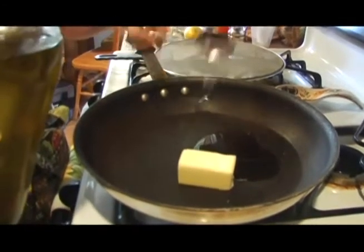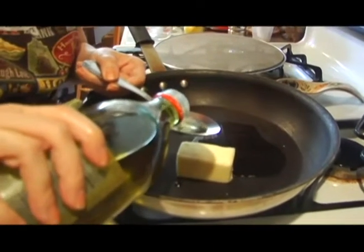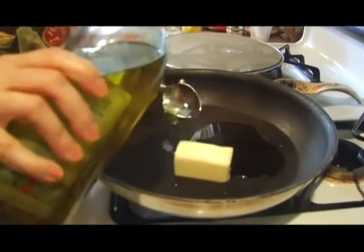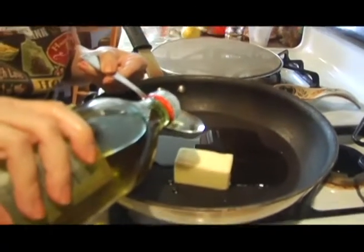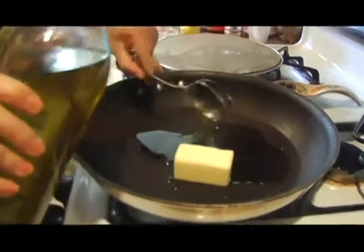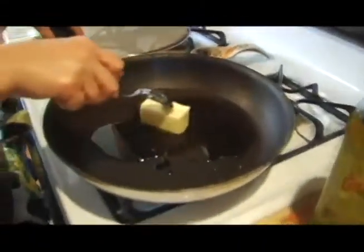I think we're going to need a lot of olive oil. I think we're going to add maybe 2 more spoons. So it's about 4 tablespoons, about a 1-to-1 ratio there. Now we're going to heat it up, so that we make sure this is all melted.